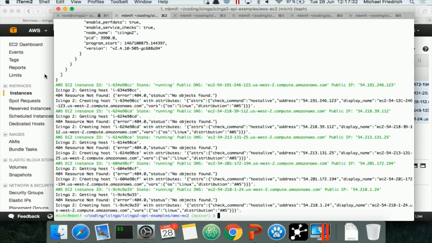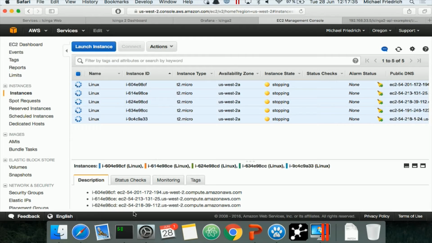Just need to wait a little time until they are stopped. You can find that code on GitHub. I will show you the URL later on, and we are also putting the slides on SlideShare and so on, so you can find everything you need. Or if you don't need it, well, then don't use it.